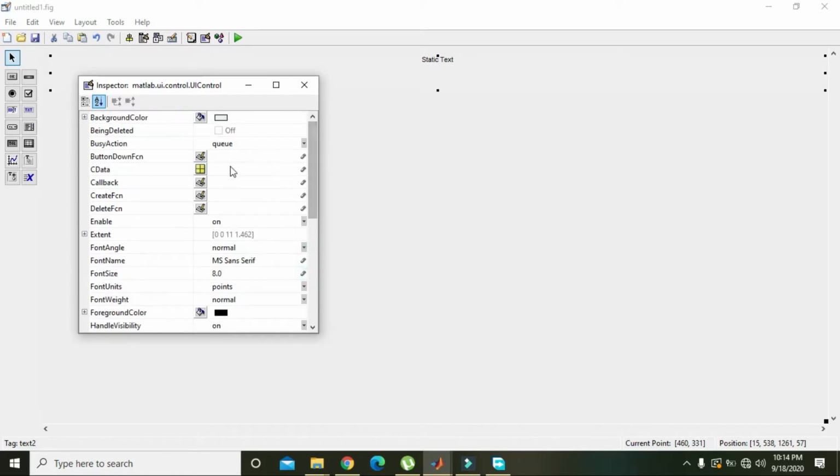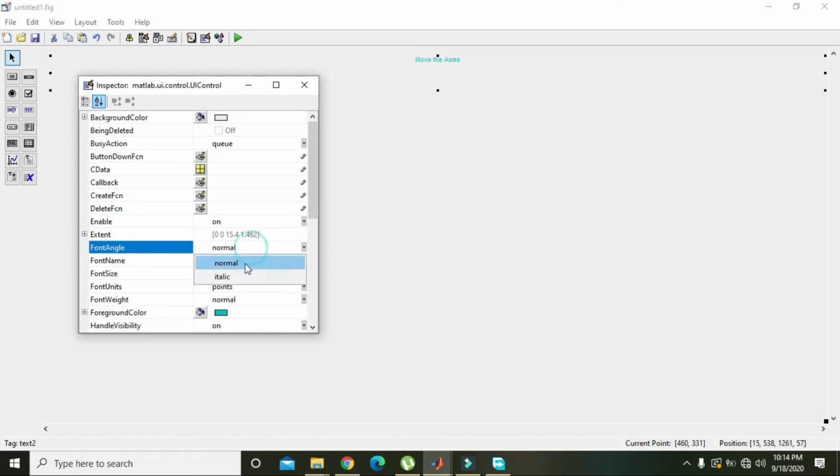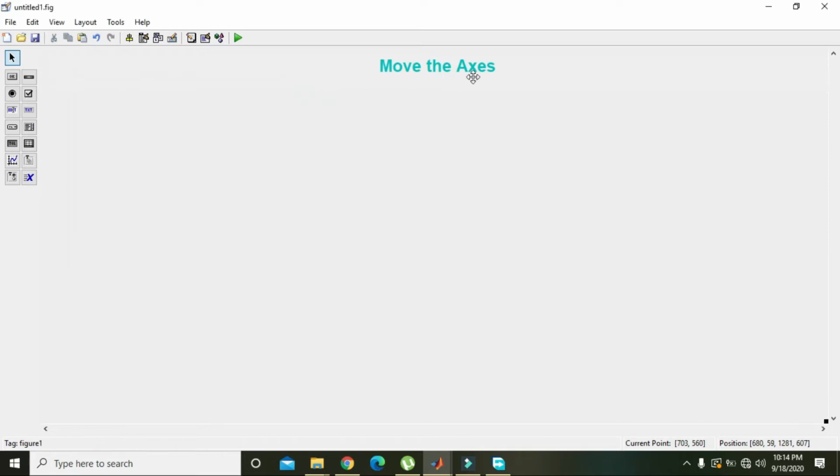Here we will change the foreground color, the font size must be 20 and the weight must be bold. So this is our Move the Axis GUI.